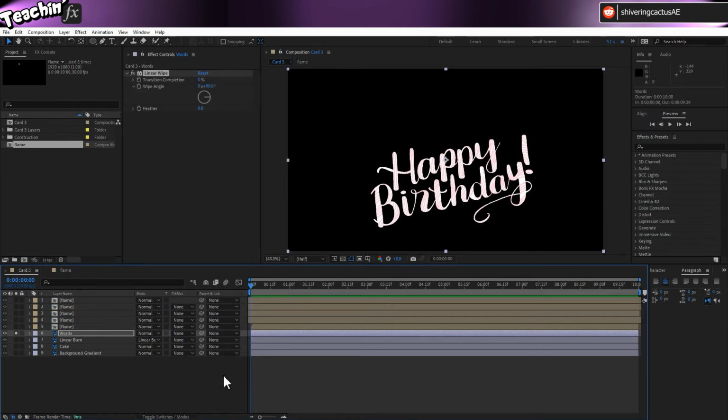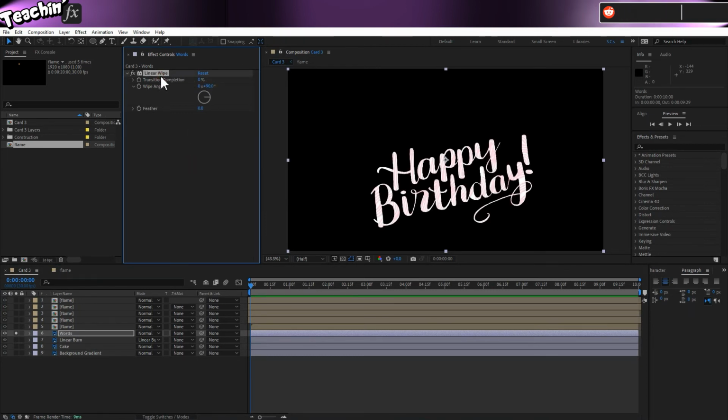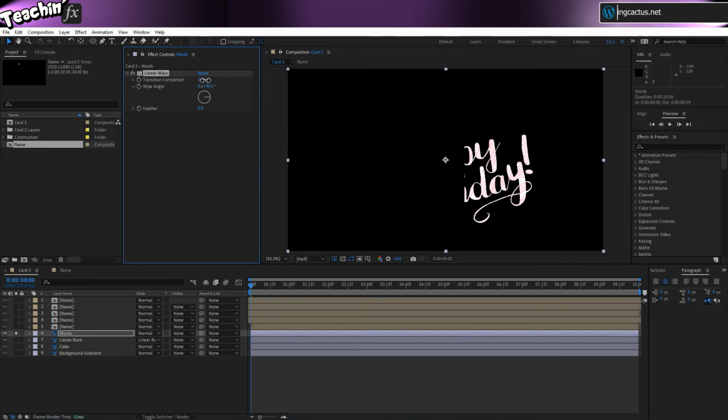So if you apply that, and if you just drag the transition complete, the 0%, you'll see what it does. So it's wiping off the words happy birthday. But if you go from 100% to 0, it's wiping them on, but backwards. So set it to say 50% for the moment. And it's keyframeable, so we will choose the speed and everything. What we want to do is, that shouldn't be showing us the back end of happy birthday. That should be showing us the front end, shouldn't it?